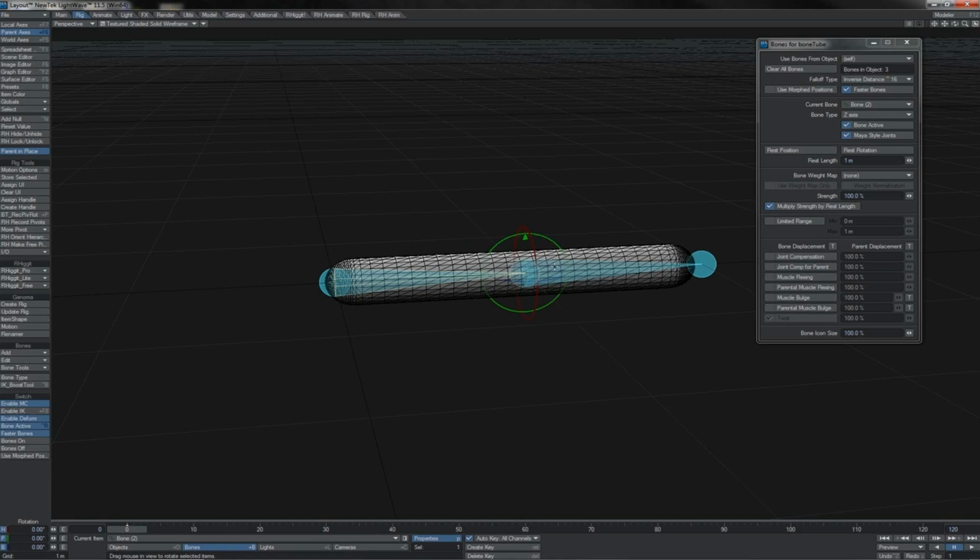As such, Maya-style joints isn't really something you pretty much ever use in building your own rigs. Rather, it's for when you've brought in boned assets from outside, and using Z-axis bones, the deformers may not align to the parent-child hierarchy and the thing just looks like a mess. And there it is. Joints and bones, how they all work, how to get the different effects out of them, and how to use them and manage them properly within Lightwave.